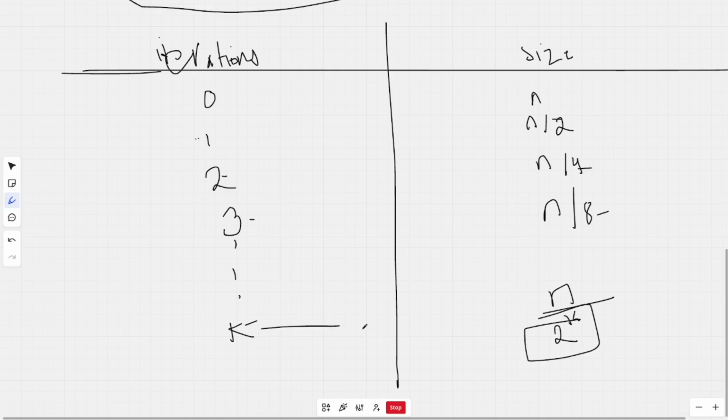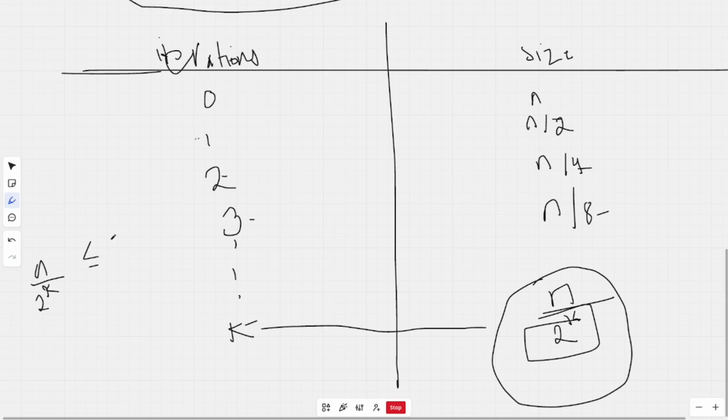So in the kth iteration, the size of your array would be n by 2 power k, and we would continue iterating until there is one element left in the array. So the condition to stop iterating would be when n by 2 power k is less than or equal to 1. Now if you solve this, we can multiply 2 power k on both sides, so this would be n less than or equal to 2 power k.